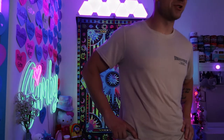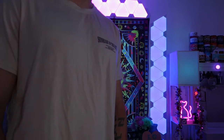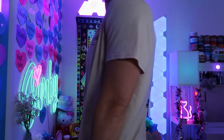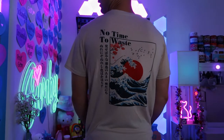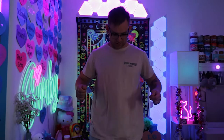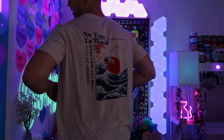Did his shorts get shorter? Yeah. This is a cute shirt. A little bit see-through, but whatever. Show the back. The back is really cute, guys. Look at that. That's super cute. All right, guys, check out the fit. It's pretty good, a little bit see-through. You can see some tattoos, maybe some abs a little bit. Weird flex, but okay. It does the job, and the back is very nice.